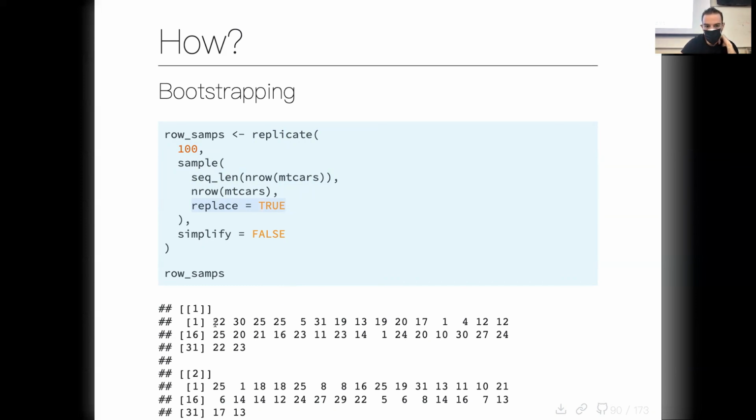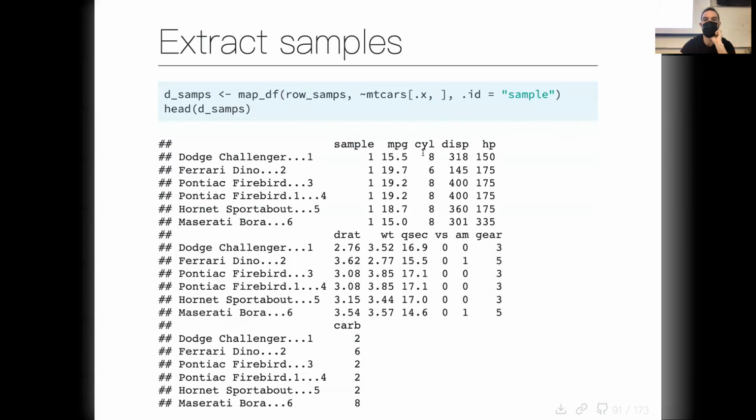Okay, so this is the first one, right? So you can see in this first one, there's 22, there's 22. We got 1 represented multiple times, right? But then some of the rows are by definition not in there, because if 22 is in there twice, then obviously at least 1 row is missing. Okay, and then we do the same thing down here. There's 8 represented 3 times in this one. And so by definition, other rows are left out. And then for each of these samples, we're going to fit a regression line. So it looks like this.